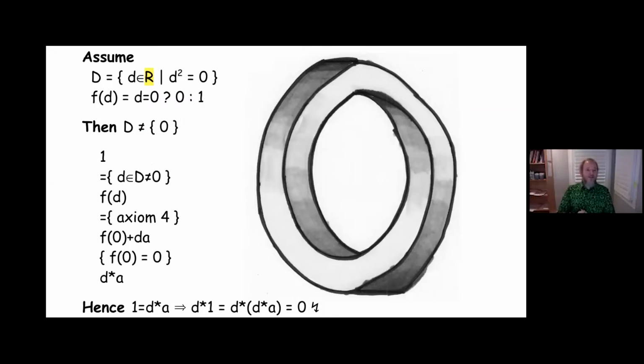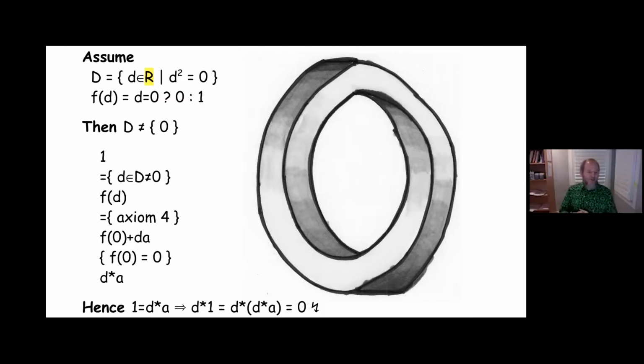Now let's look at another example here, where we are looking at the other real numbers, but now we're defining a function that uses a case distinction. So the function here, f of D, is just saying if D equals 0, then return 0, else return 1. You would expect that, I mean, we're writing functions with conditionals all the time, right? So in this case, we assume that the set of infinitesimals is not 0.